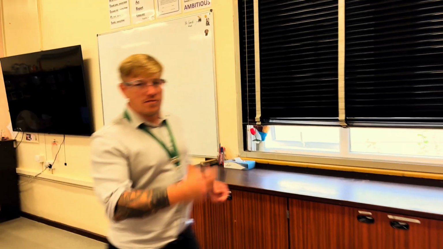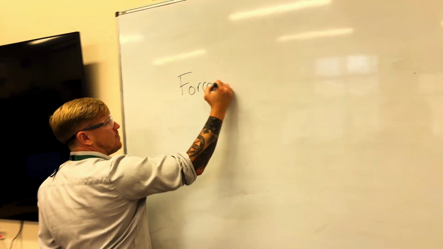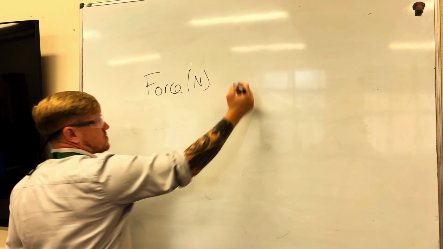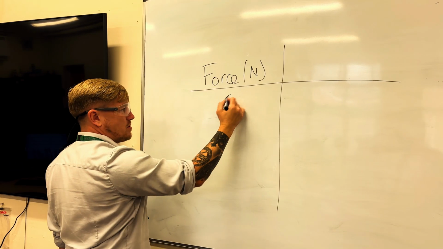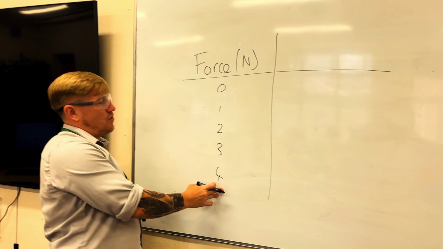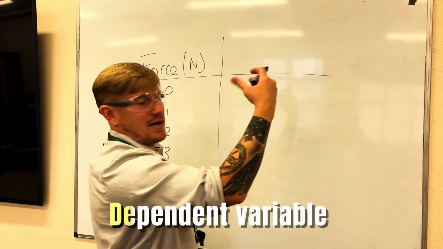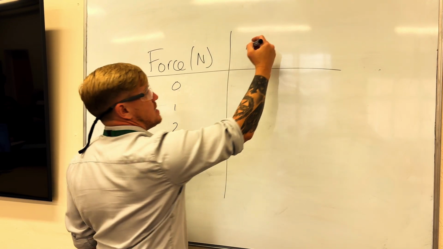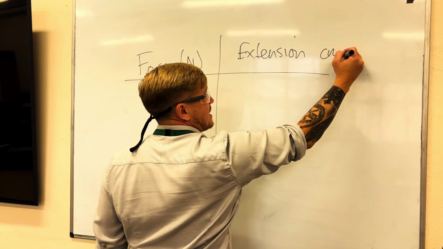What I need to do now really is make a table for these results. So we're going to look at the force in newtons, and that is the independent variable on the left, which will start at 0, and I'm not going to take it any further than 4 newtons. On the right hand side, this is now going to be the dependent variable, the thing that I am measuring, and this is the extension. I'm going to do that in centimetres.